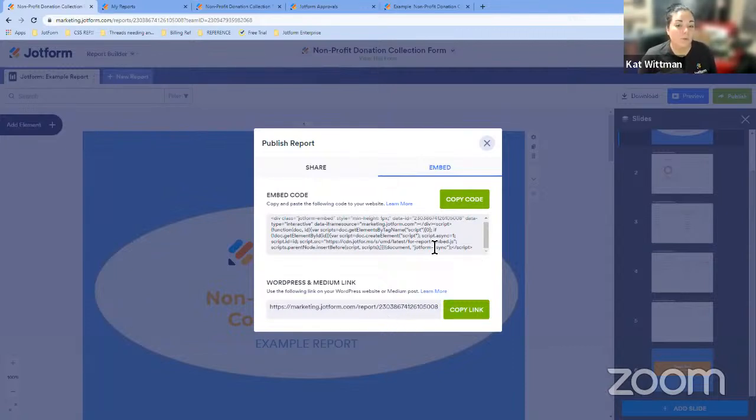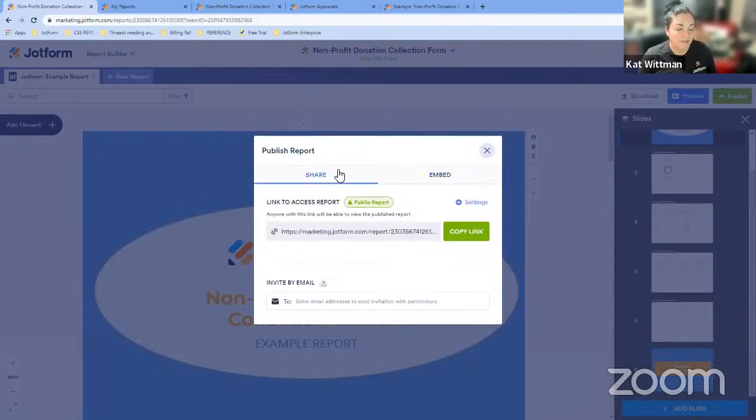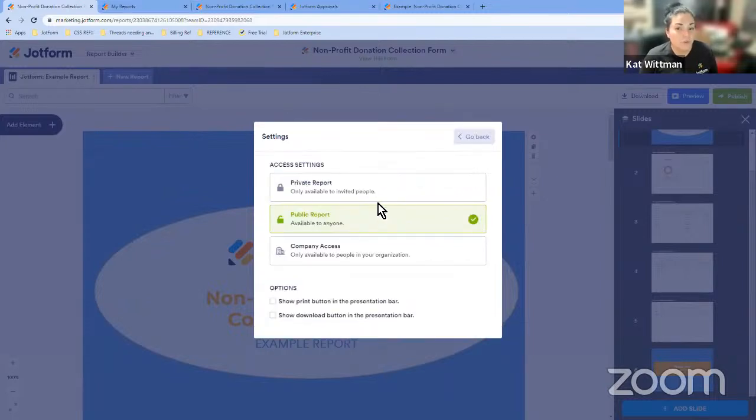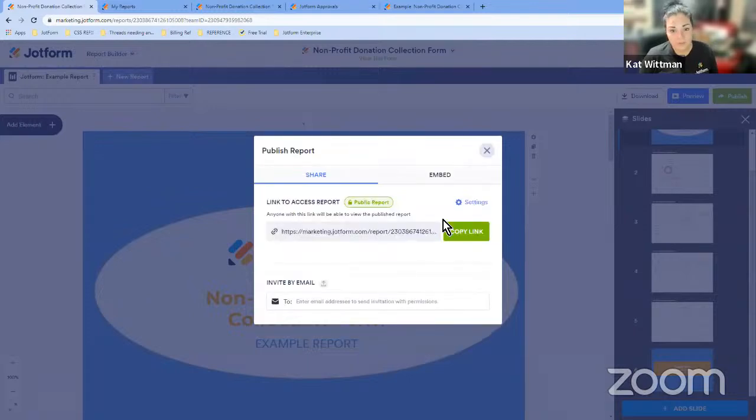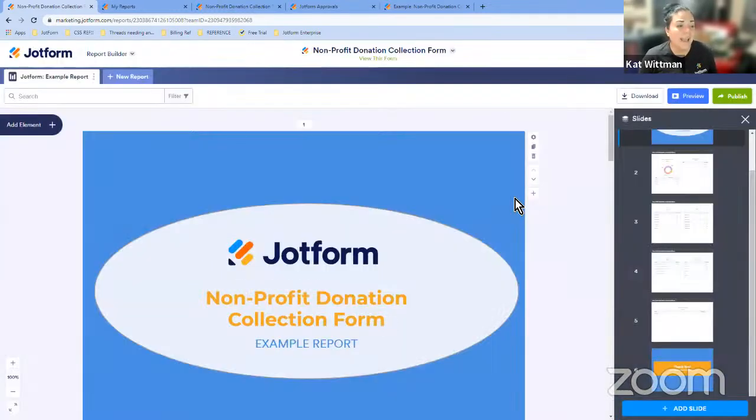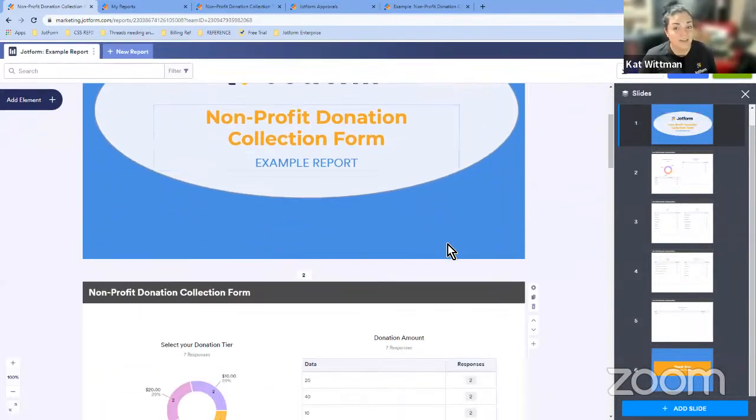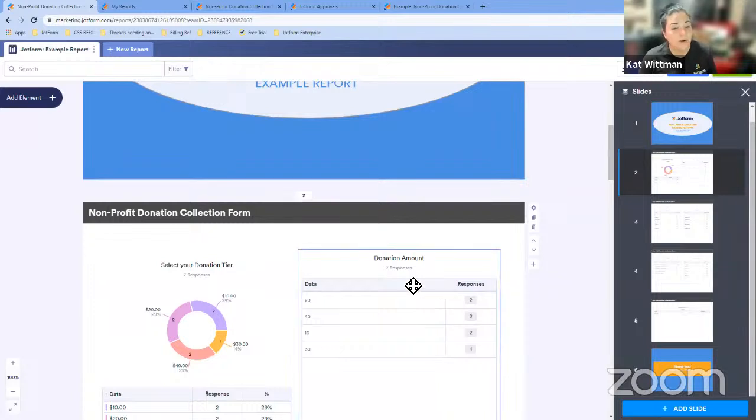This will embed the report with the permissions that we specified. So even if I embed it on my publicly accessible web page and I've made the report public, but I've disabled those print and download buttons, that's how it will be embedded in your website in the toolbar. And regardless of how it's shared, our visual reports update in real time. So you can share your report and not have to worry about resending the URL or updating the report itself. When you have new submissions, the report updates itself.